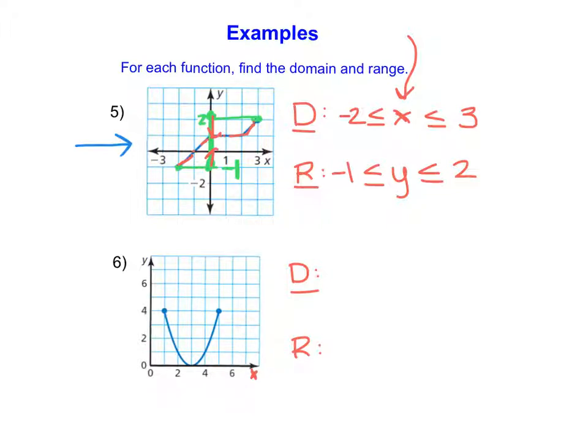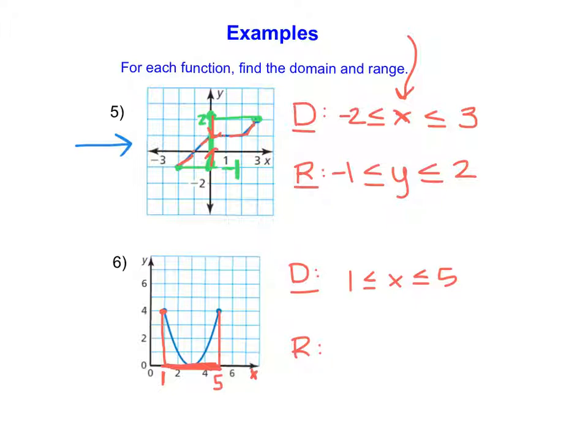What I notice on this graph is that the lowest point on our x-axis that we go to is right here when x is 1, and the highest x value I go to is here at 5. So x gets sandwiched here between 1 and 5. So I'm going to represent that in my inequality. X is going to be on the smaller side of 5 to be in this region, and on the bigger side of 1.